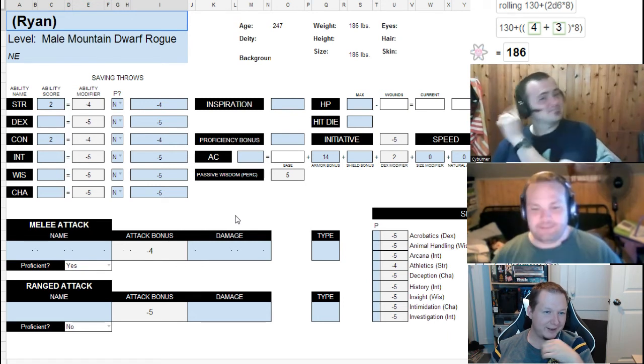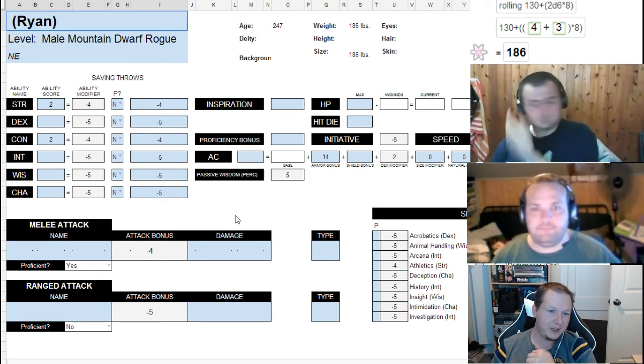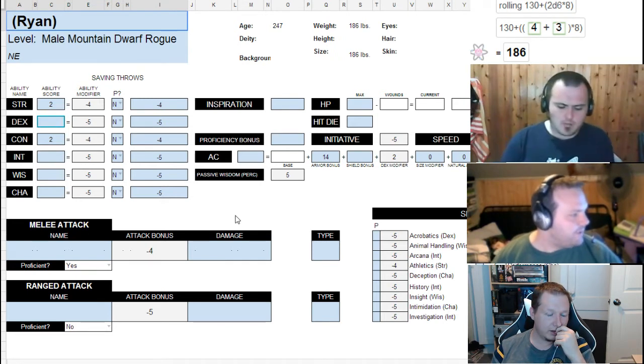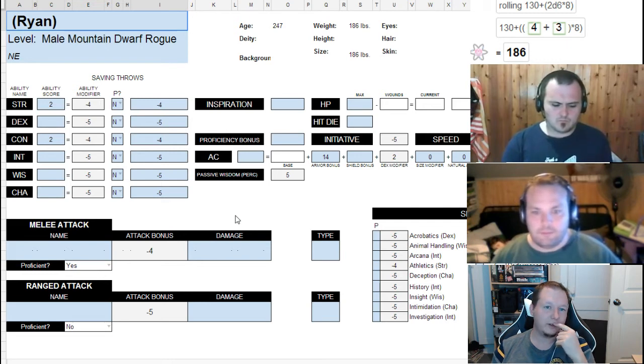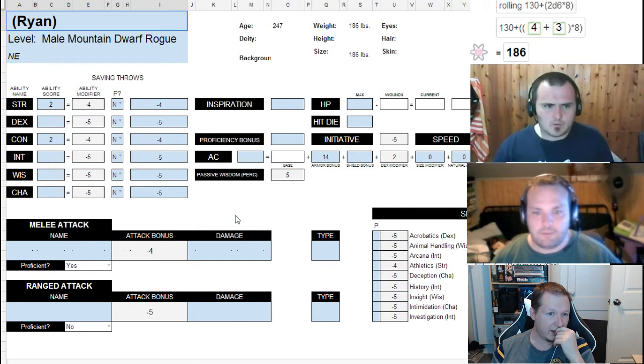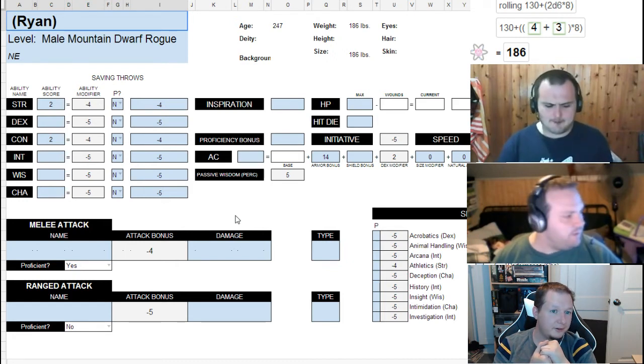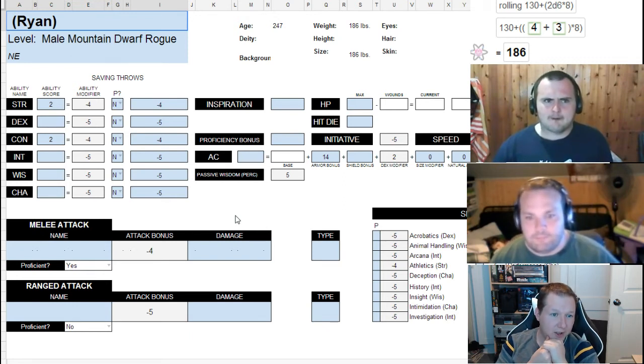Okay, your base speed is 25 feet. Page 13, sorry. Dre, your speed was 30 feet. Yeah, it's one of the blue squares for movement or speed. You have dark vision.